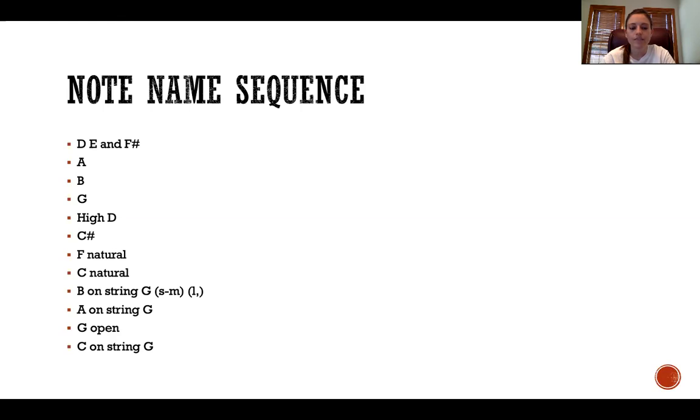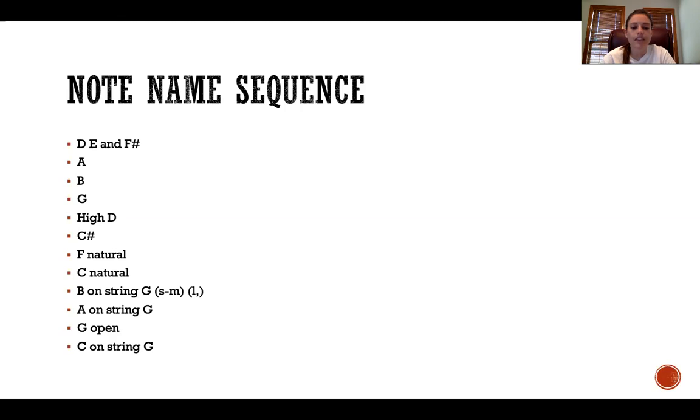Following that, I'm going to go down to B on the G string, and I'm going to first introduce it as So Me. I'm going to go back to some of those basic songs that only use So Me and practice going from D to B and getting that lower string switch in there. Then I'll introduce La, as the low La to a D major tonality.